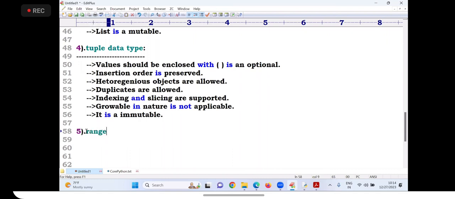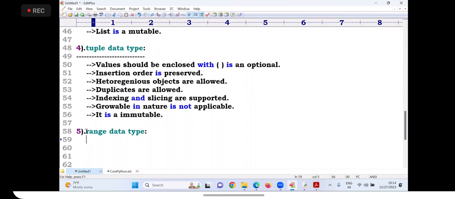Fifth one, range. Range means it is generating just a range of values, a sequence of numbers.